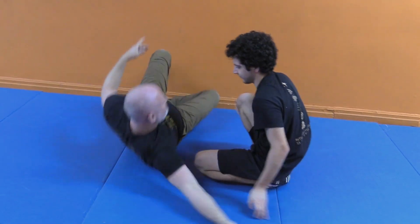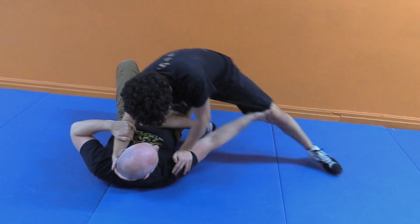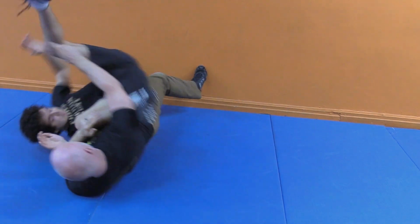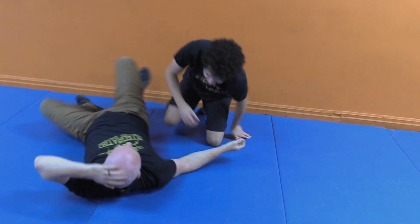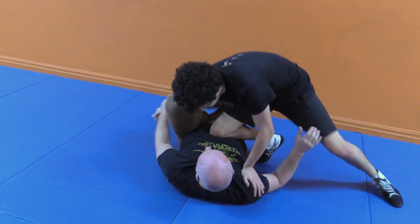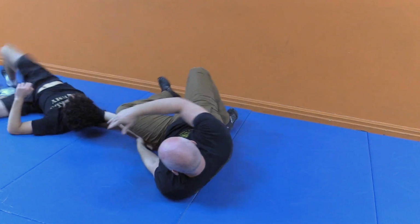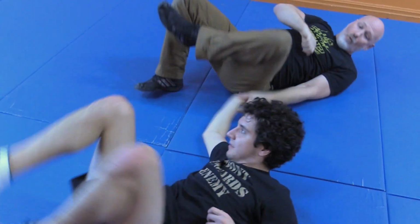Other options, lots of them, can include, if this leg is far, I can work against the leg and then start to use the whole fullness of the body with a bridge. All right, if this arm is out or if it's grabbing my wrist, I can do the same work, but I can also use a knee. I can take him over. I can take the arm, take him over.